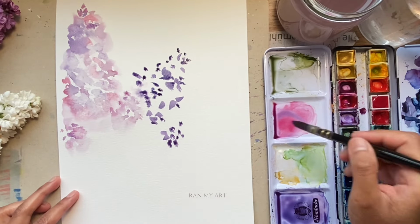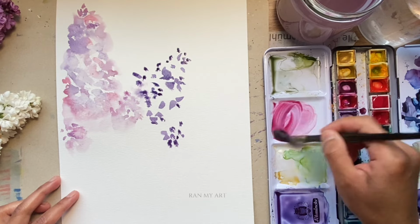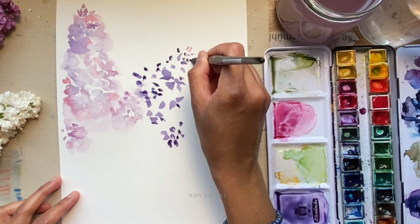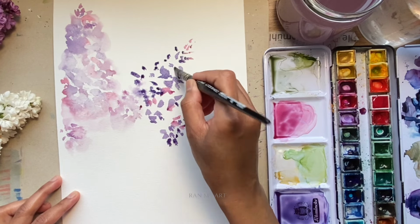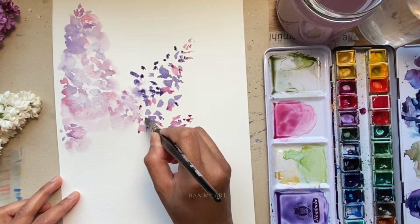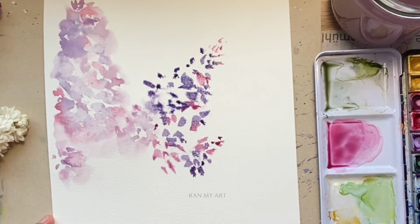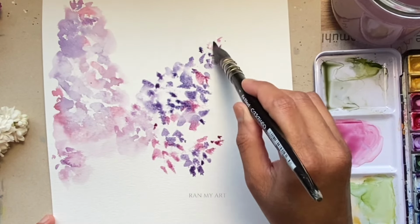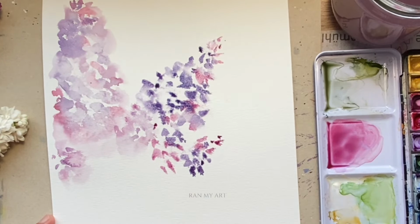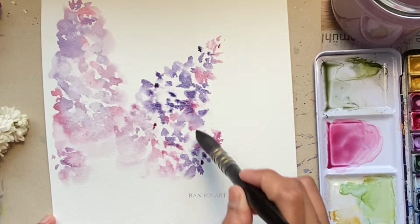bluish tone purple. And the second color that I'm going to add on to this bunch is more of the carmine mix. So you get more of the magenta purple tone. So once again, water spray followed by light washes with the mop brush or your round brush. You don't have to worry too much about your brush movement, as the water does the favor for you.